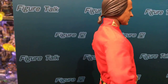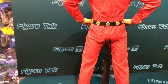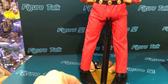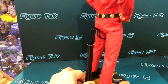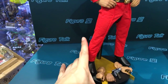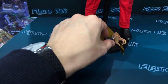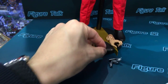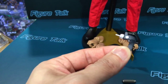But the costume and the head sculpt are not really difficult to make in a 1/6 scale sense. So I think they are really careful and smart to choose this pose and choose the concept and characters. So I would say, okay, good job QMX and good job Nanjin. You did really well for this R&D and QC. And I think these tools are typical and iconic tools from Khan.